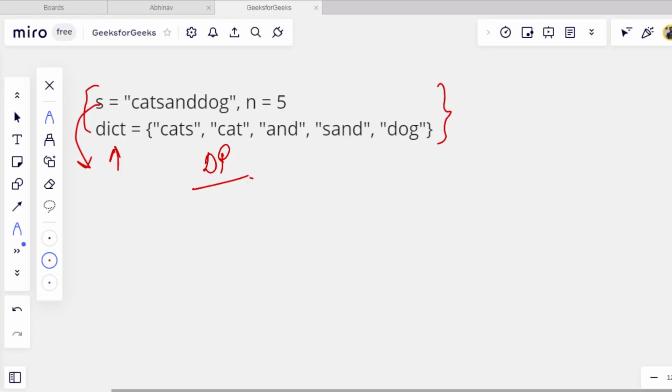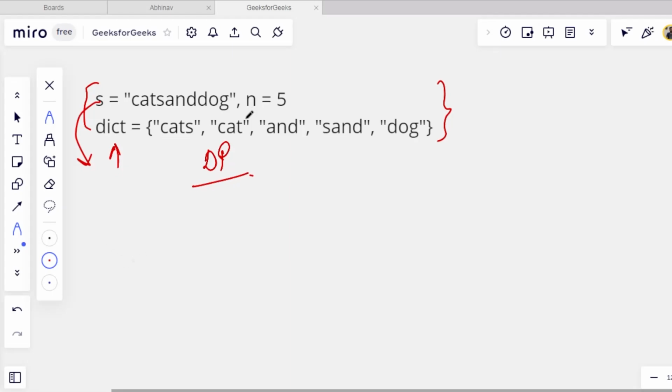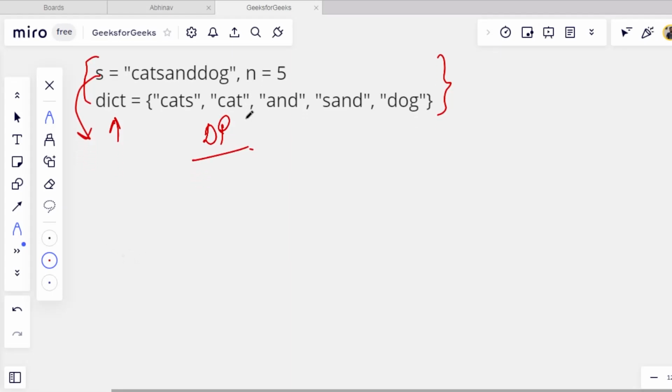First of all, we will take the string which is catsanddog, which is given to us. Now we have to check every possible substring.